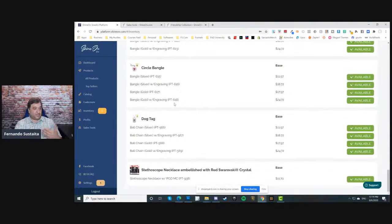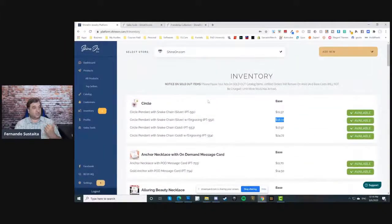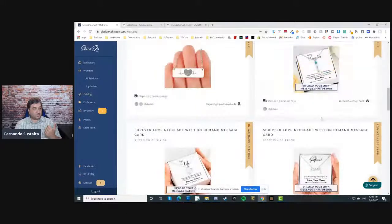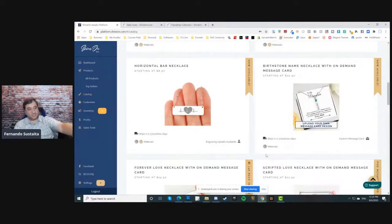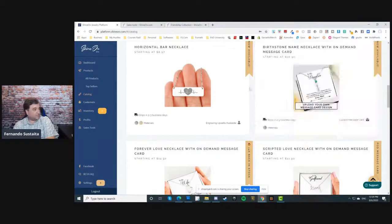But I mean, you can just keep going down and you will find the products that are available. Now, not all the products that you find on the app are also here. There are some in the app that are available there that I don't see in this one. I don't know if they're coming at some point or what. But let me take you to the cross. Let me see if the cross is here. So, for example, this one wasn't. This one is super simple. This one you just have to write pretty much. I don't know how you cannot see it. Okay, let me create the product.